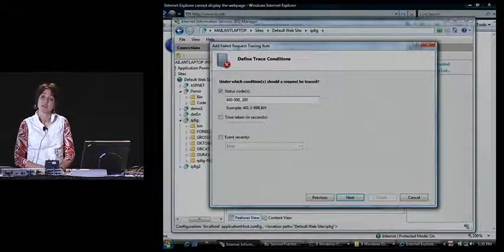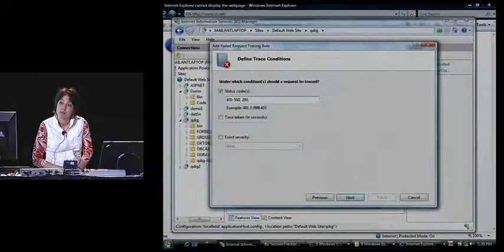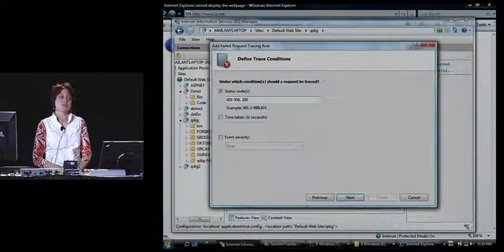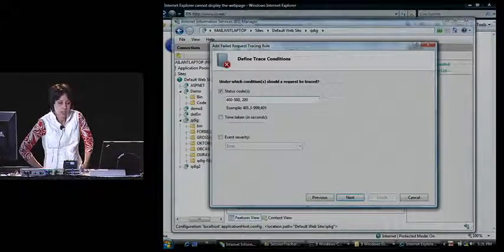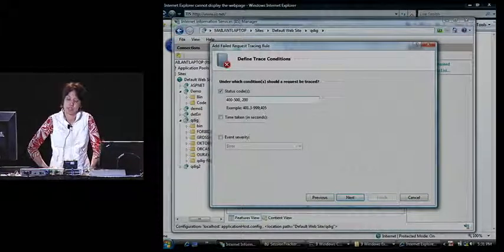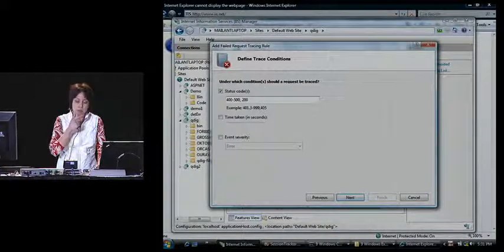Any other questions? Yes? Is there a way to monitor the cache or get a snapshot of what it was cached at a given time? When it was cached or what is cached? What is cached? I believe there is a way to monitor what is cached, but I can't think of it right now. If you look, there's a great article on iis.net called Output Caching. Just do a search on iis.net or any search engine for output caching on IIS 7, and it walks through all of those details. I can't remember the answer to that particular question, but I believe there is a way to do it.